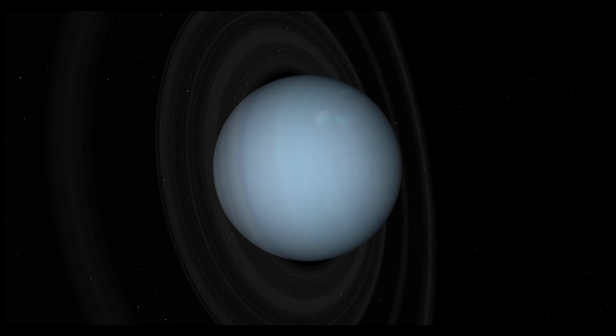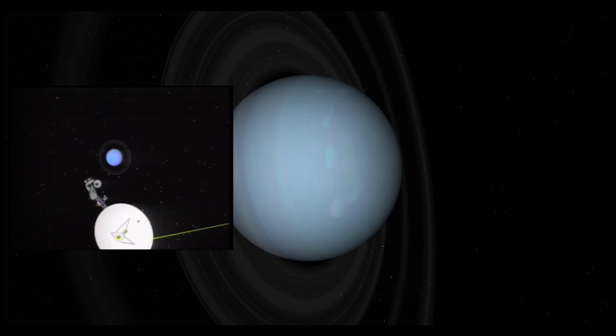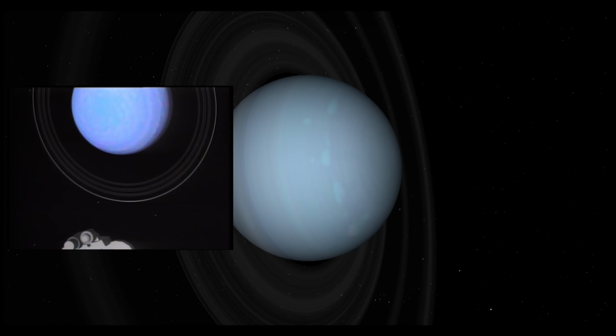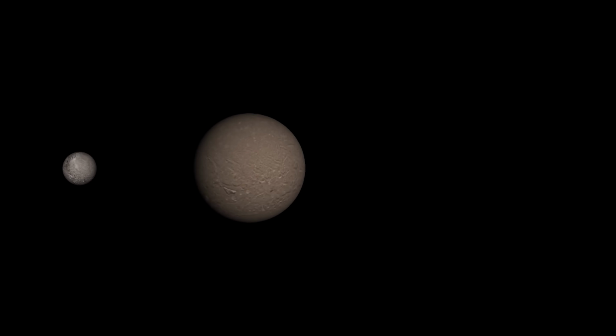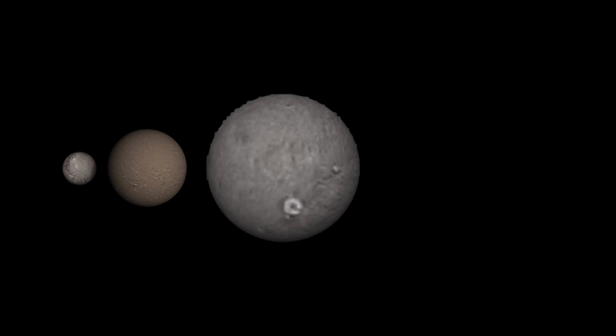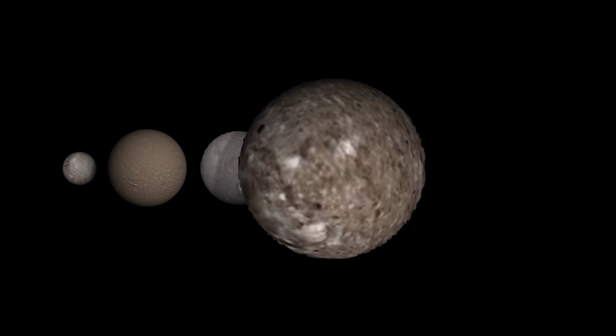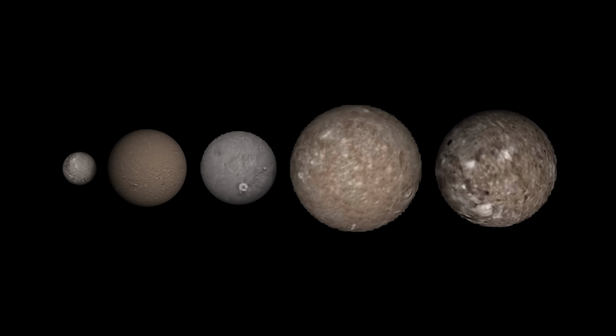The planet Uranus has 27 known moons, grouped in 3 categories: 13 inner moons, 5 major moons, and 9 irregulars. Only Voyager 2 has passed by these worlds. There remains much to learn. The major moons in order from the planet are Miranda, Ariel, Umbriel, Titania, and Oberon. 4 of these moons have known internal processes such as volcanism and surface canyon formation.